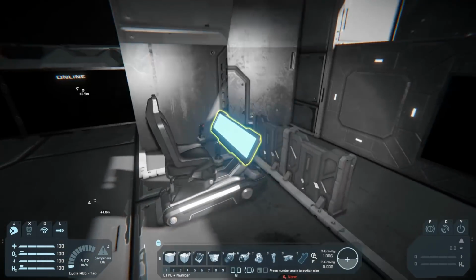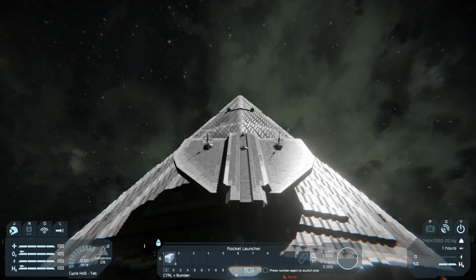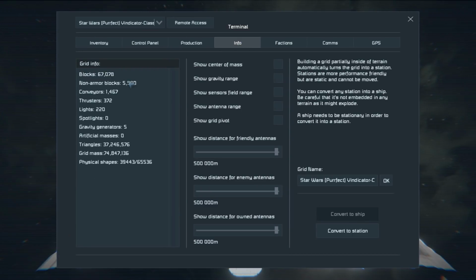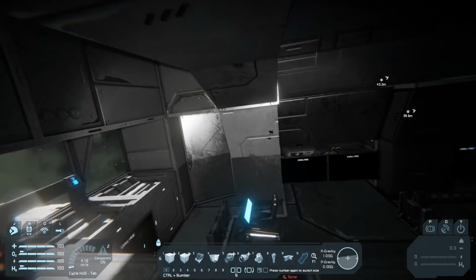You can fly the ship by sitting in this seat. There you go, you can tilt it. This ship doesn't move very well because it is so big. To give you some idea of the stats of the ship, if we do info, we've got 67,000 blocks. Grid mass is 74 million kilograms. That kind of gives you an idea of how big this ship is, which is relatively nice.